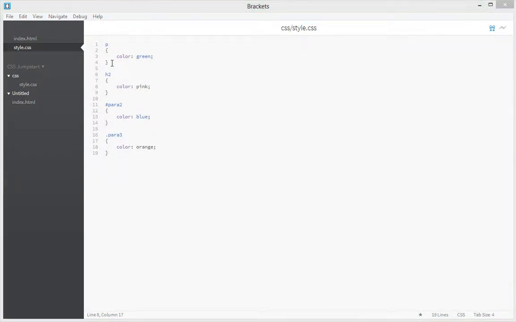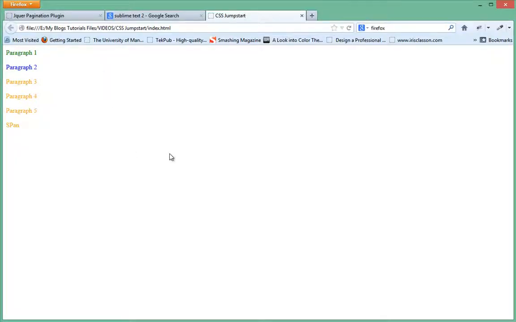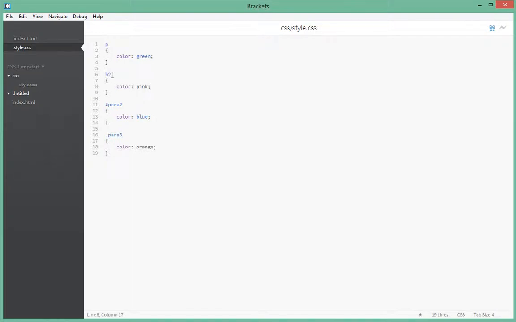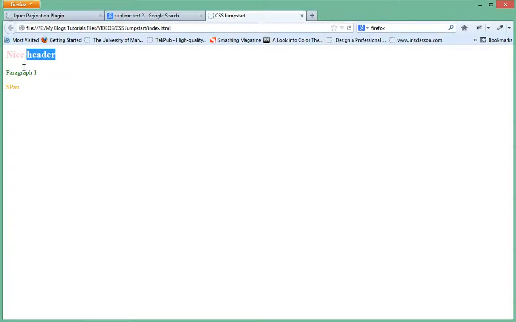I don't know why pink came to my mind, but hey, that's what we have. When we refresh, we have the h2 element with a color of pink and the paragraph with a color of green. Let's say we wanted both the h2 and the paragraph to share some styling that they have in common.